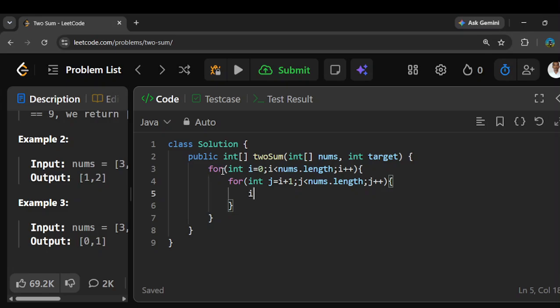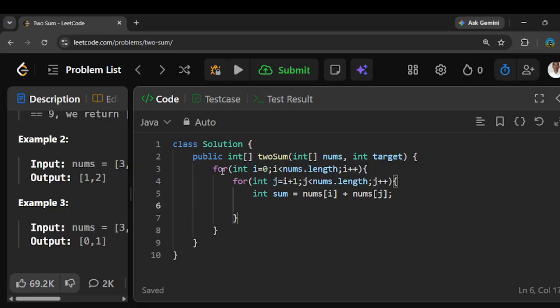Otherwise, we can define one sum, that sum holds nums of i plus nums of j. Basically the question asks for the addition, and if it is equal to the target, then we return. So if sum is equal to target, then what do we need to return?